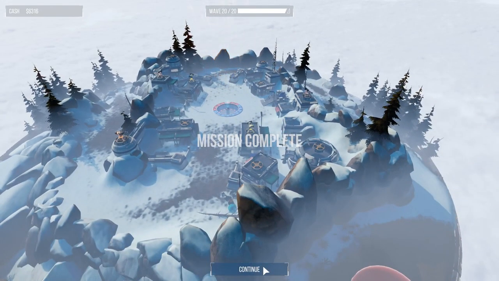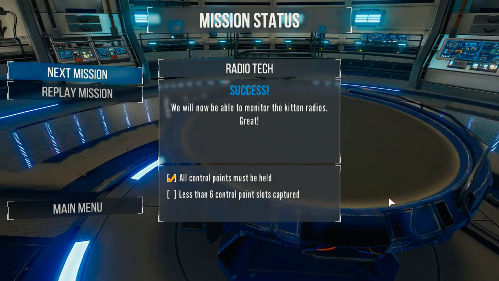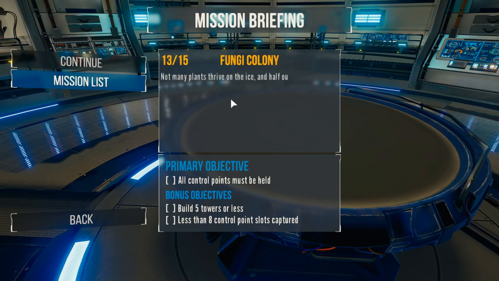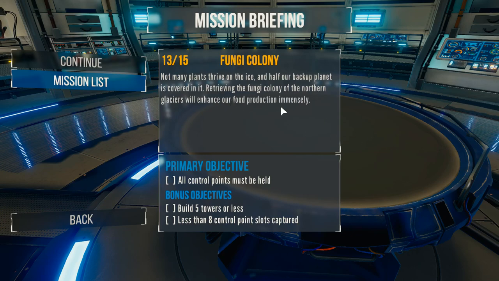Right, well, there you go, guys. We'll read what the next mission is. All control pods. I didn't beat the bonus objective. Fungi colony. Not many plants thrive on the ice, and half our backup planet is covered in it. Retrieving the fungi colony of the northern glaciers will enhance our food production immensely. Cool. Okay, so there you go.